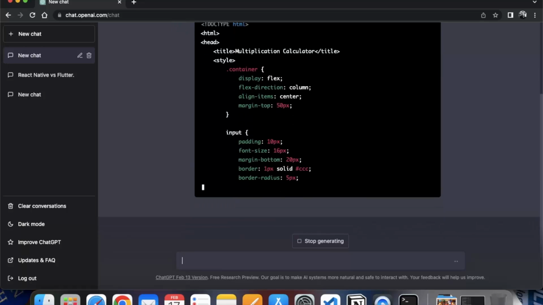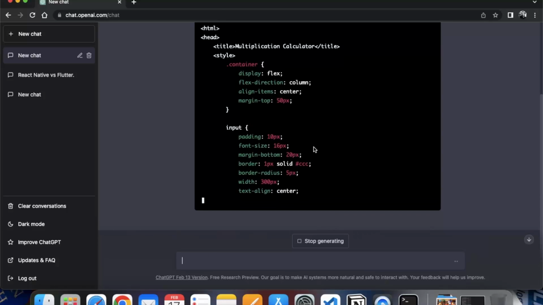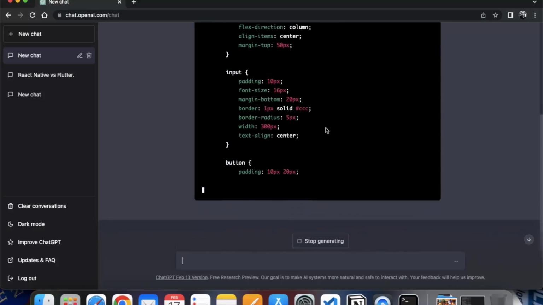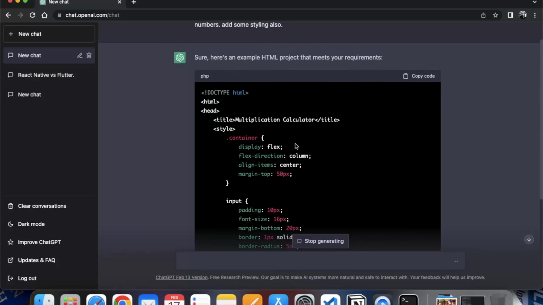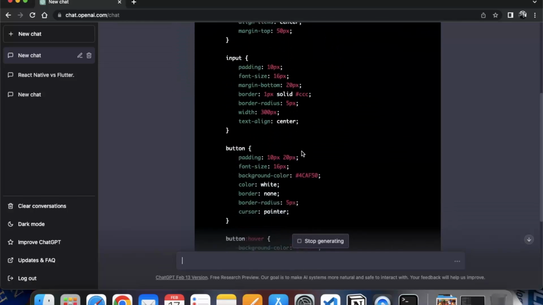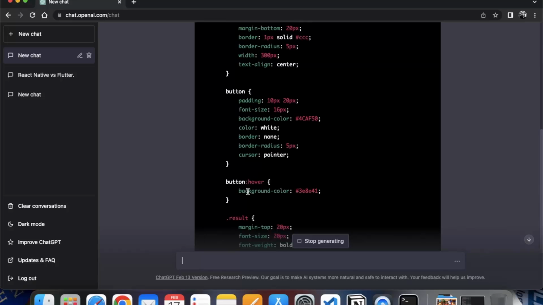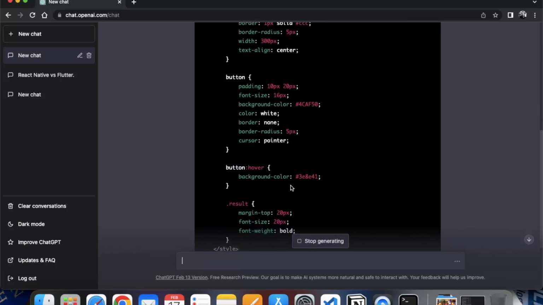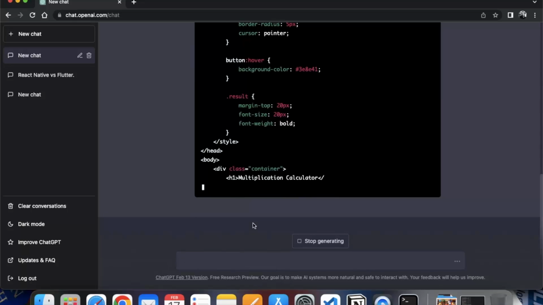Okay, so currently it's using a container. We have input fields and we have some styling. We have a button. The title is multiplication calculator. As you can see, it also predicts a title that suits the project. It also added the hover effect.